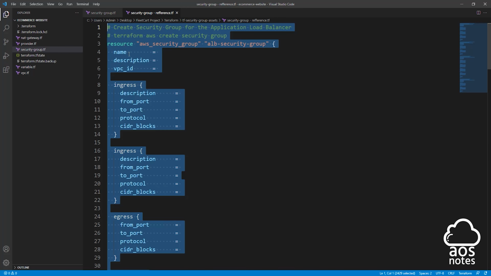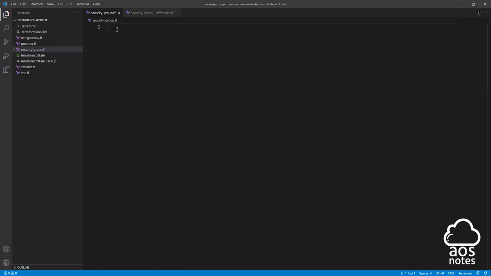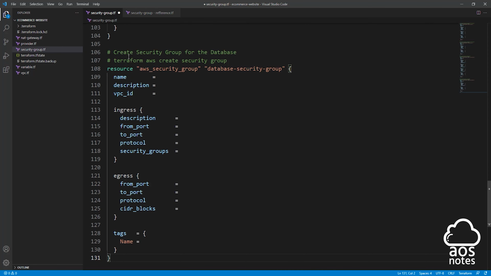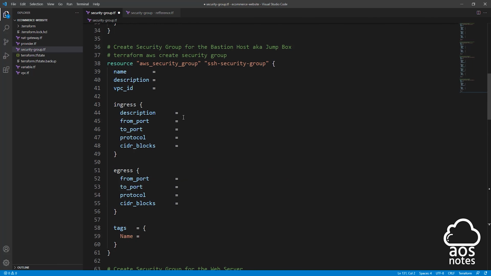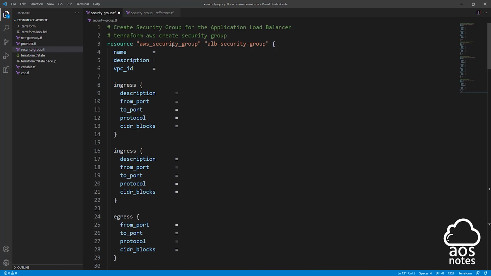I'm going to select everything, right click to copy it, then come back to your security group file and paste it in there. And once you've pasted in there, scroll up. And we are going to fill in all the values for our security group resources. The next thing I'm going to do is close this reference file because I don't need it anymore.